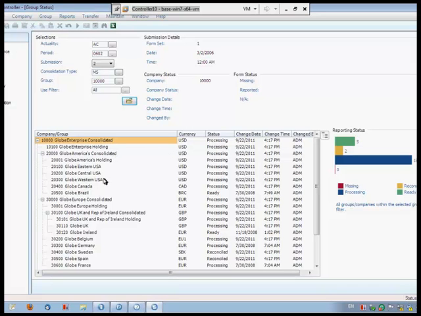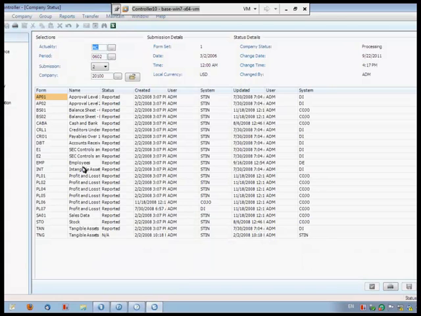One of the things you can do is pick an individual company and double-click on it. What you're going to get is all the user-defined processes that need to take place for that company at month end, everything that you want them to do, whether it be various reports to run, various entries to process, various data to load, whatever it is you need to do. And of course, within that, you can actually see who did it and when, who updated it or changed it and when.